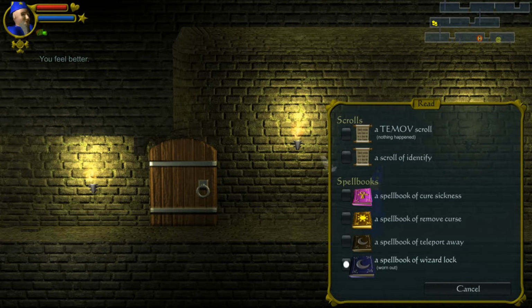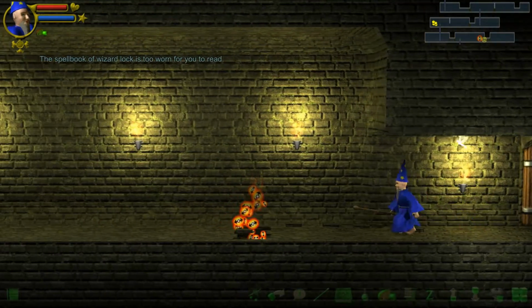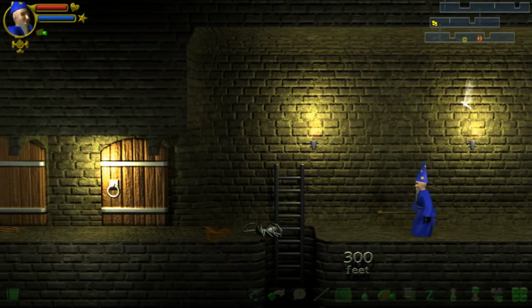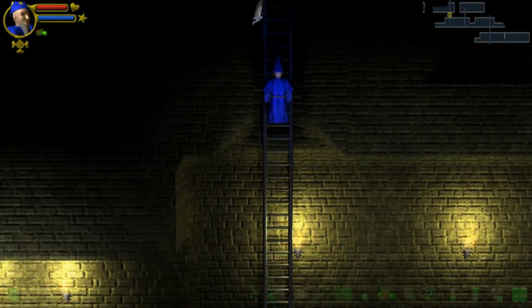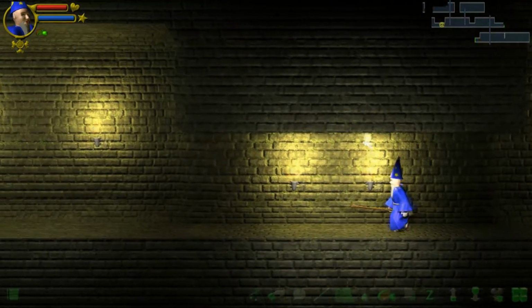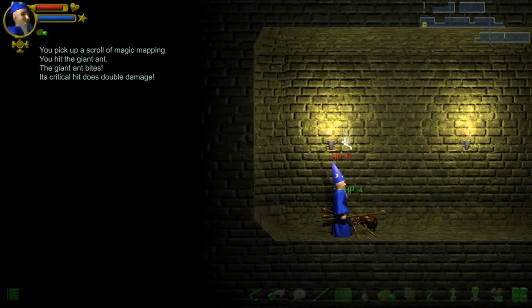Worn out? What does that even mean? The spellbook is too worn out for you to read. How can you wear out a book? God damn it. I finally find one useful spellbook, and it wears out, which is a thing that it's not physically possible to do to a book.